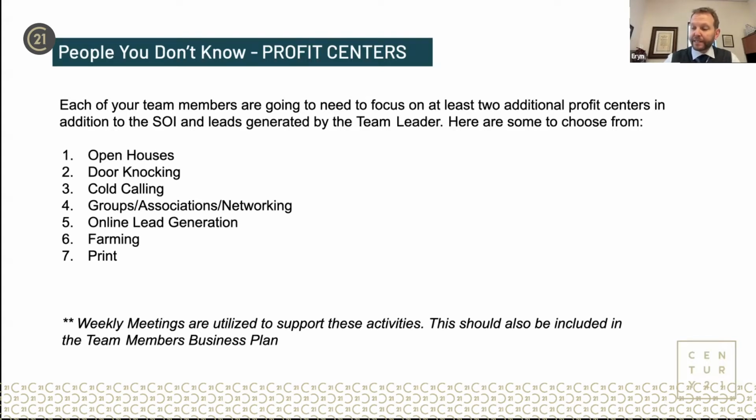But I don't know what it is. People want to go out and start making new relationships without taking care of their current ones. So please don't make that mistake. And if you're running a team, don't let your team members make that mistake. There are certain components to a team that must be in place. If you're a good team manager, a good team leader, you make sure that that's organized, that they're doing all that great stuff first, because you're helping them.